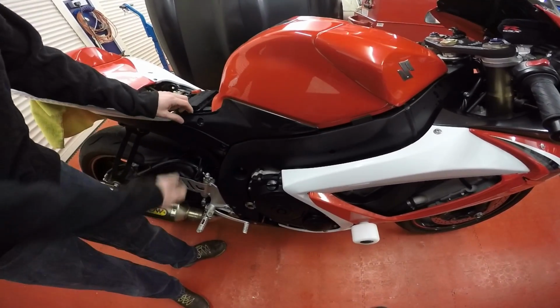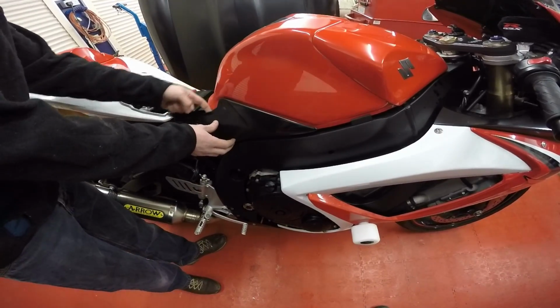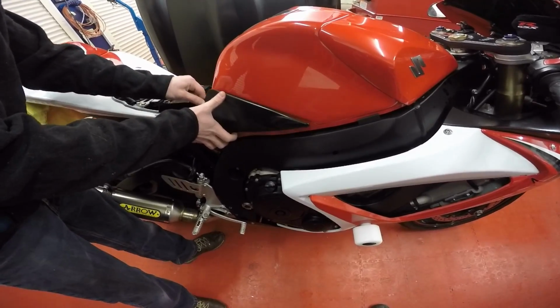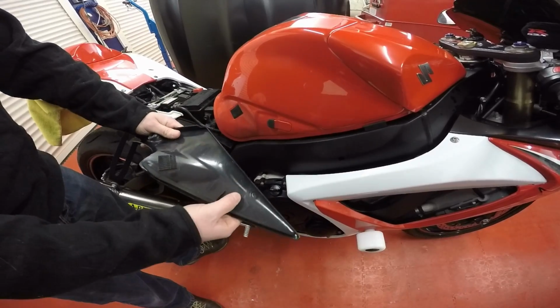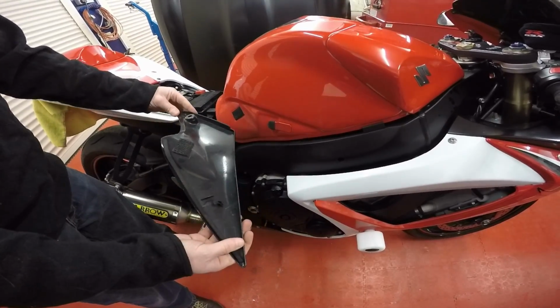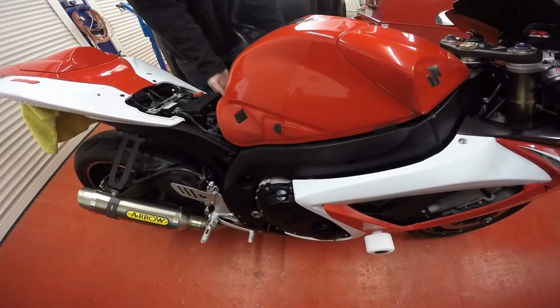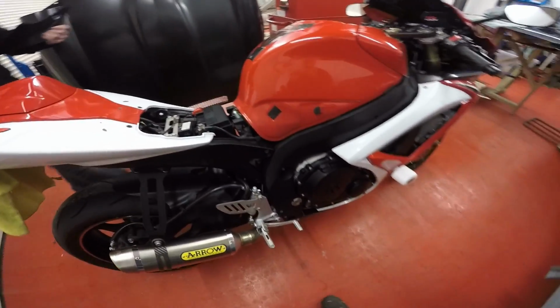Right, so next you want to remove these side panels here. You'll have a piece of Velcro just under here. You pull that away, and then you slide the panel back towards you, just like that. You can see your Velcro there. When you're replacing these, make sure you don't snap anything off later on. So we'll do that both sides. Put them out of the way.